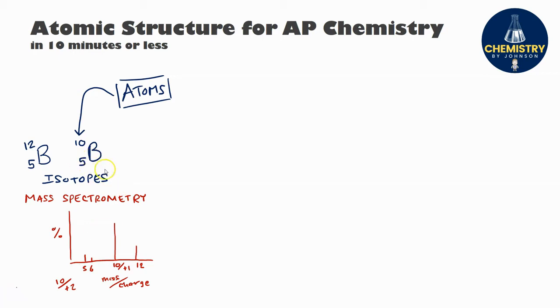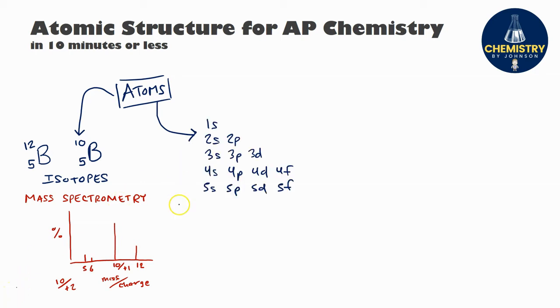So isotopic notations in mass spectrometry tell us about the nuclei of the atoms. We also need a tool to describe the electrons that surround that nucleus. To do that, the most common method is writing something called an electron configuration. To write an electron configuration, I'm a big fan of something called the diagonal rule, where I make out a list of all the different orbitals those electrons can fall in, s's, p's, d's, and f's, and their corresponding energy levels, 1st, 2nd, 3rd, 4th, 5th, and so on.